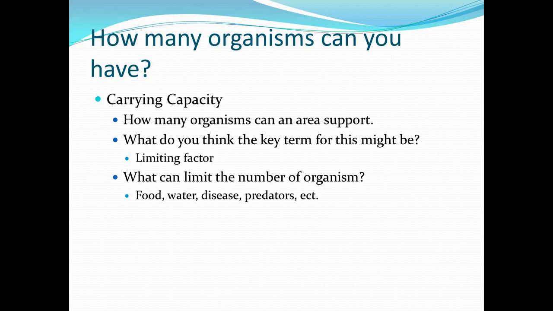Okay. There's a big question we have in population dynamics. That's the idea of how many organisms can you have? And that's the idea of carrying capacity. That's just saying how many animals can you have here? One of the key ideas here is obviously a limiting factor. Your limiting factors are going to tell you what your carrying capacity is. And then I give you some examples of what can limit the number of organisms. You have food, water, disease, predators, all those kinds of things.